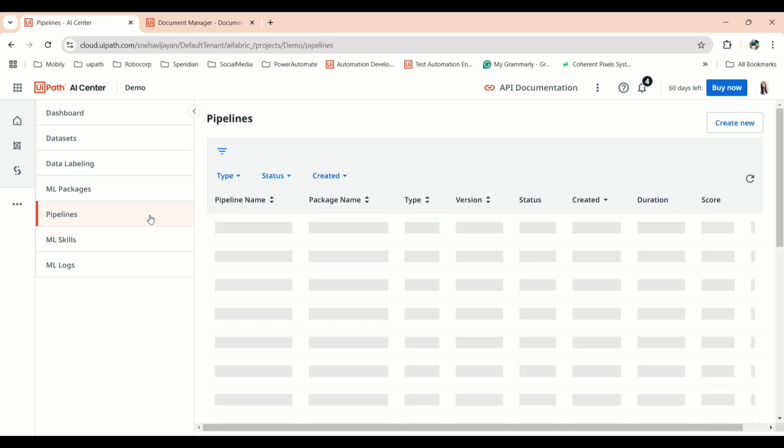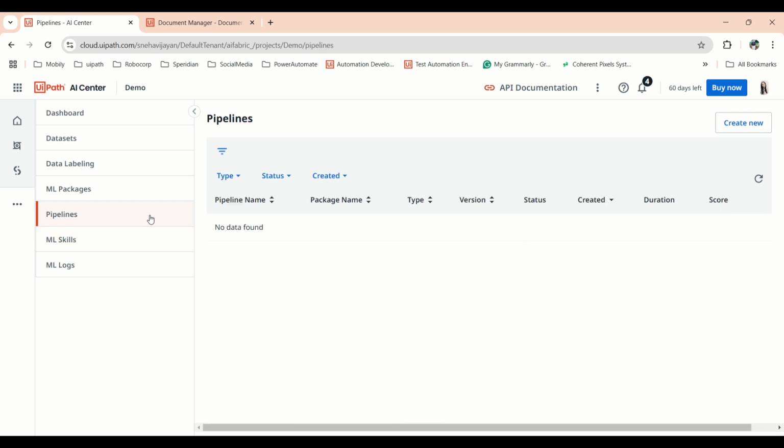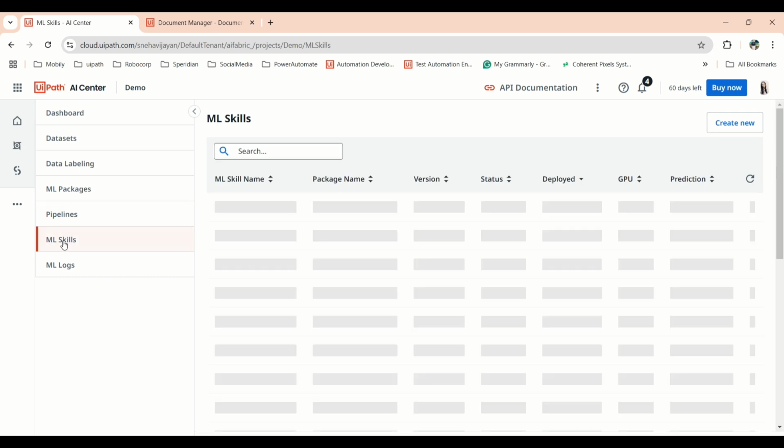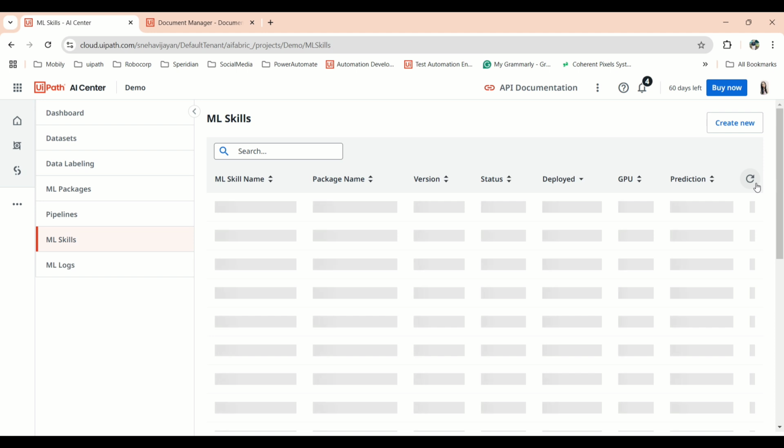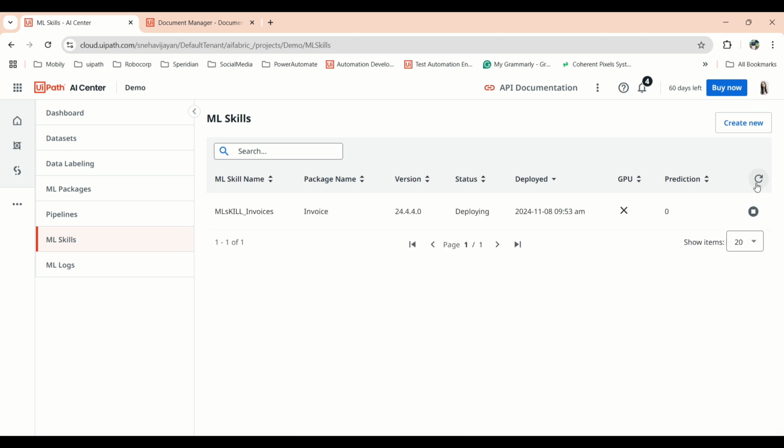So now we need to run the ML model we created. For that we need to create the pipeline. It will take some time to change the status.